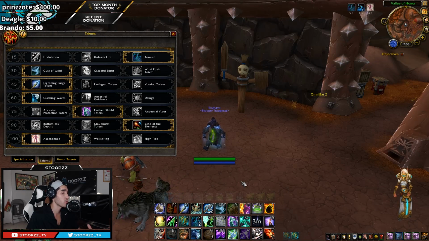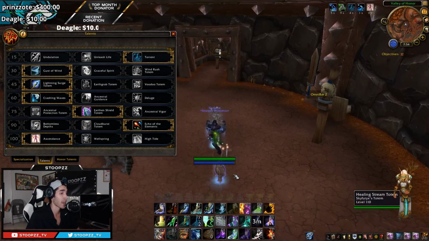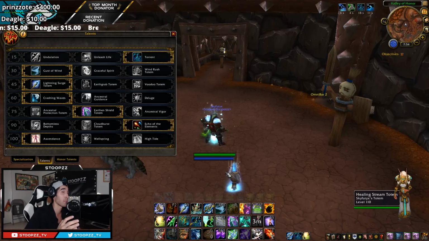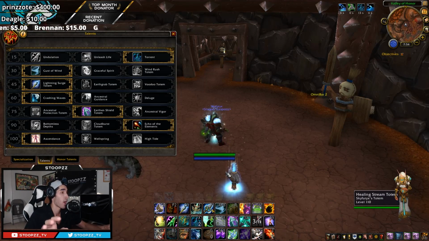So if you have a Grounding Totem, you can use your Grounding Totem so you don't get interrupted. You can do a lot of healing with just Healing Stream and your Riptides, and then opt to use a Healing Surge or a Healing Wave, and you'll see that your group will start to immediately top themselves if they are next to you. Do not let your group members spread out on your Ascendance.